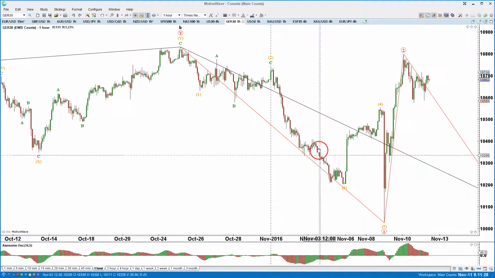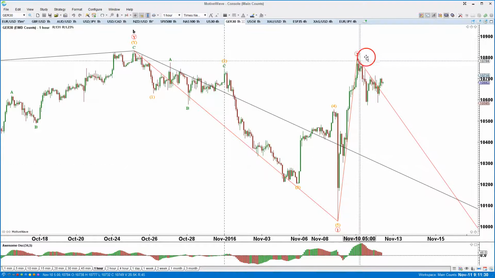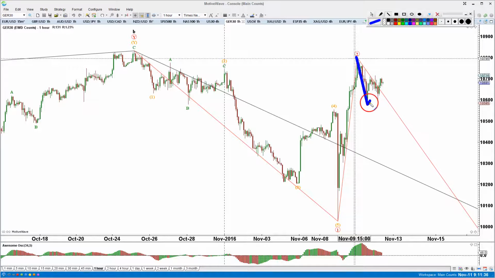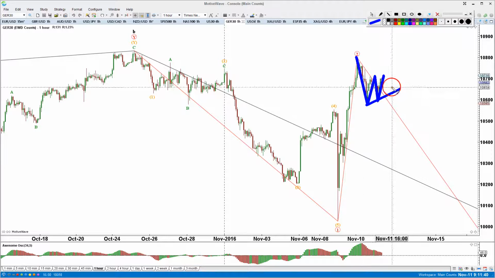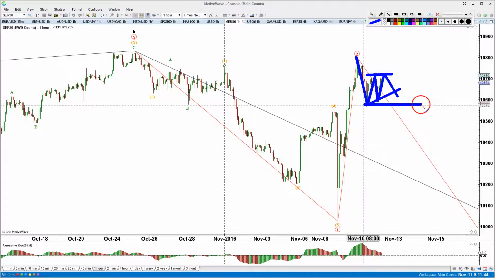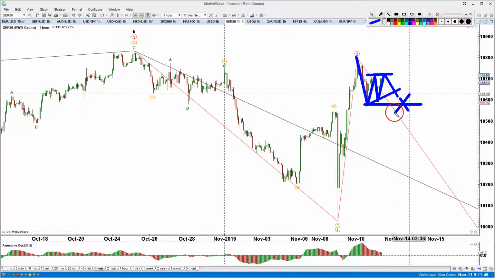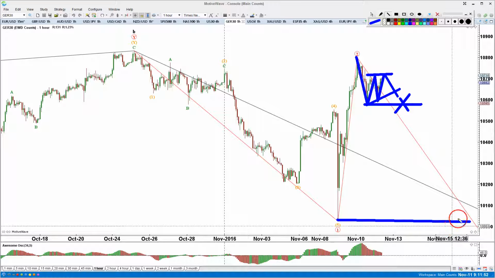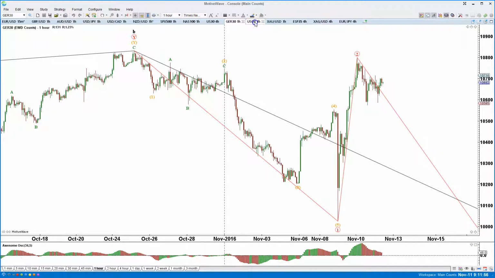German DAX, we're validating the end of 2. One of the ways to validate the end of the wave 2 after this complex scenario is having this as a 1, then this as a 2. I'm getting ready here for our breakouts. Breakout of the trend line, then look to the left, breakout of the previous low, and if that happens, then the target is the 10,003 area for the German DAX.